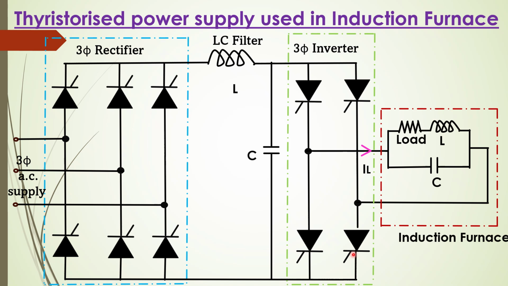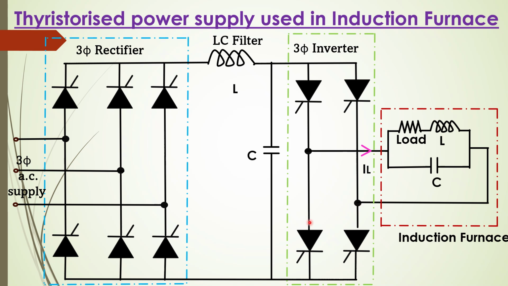With the current being maintained constant in the overall circuit, the level of the power fed to the furnace can also be varied to the required temperature, and the frequency obtained in the inverter circuit bridge can be varied by adjusting the firing angle here. The optimum frequency suitable for the furnace can be obtained by such a power supply, and the efficiency of this melting process is thereby increased. So if you want to increase the frequency, we can change the firing angle.